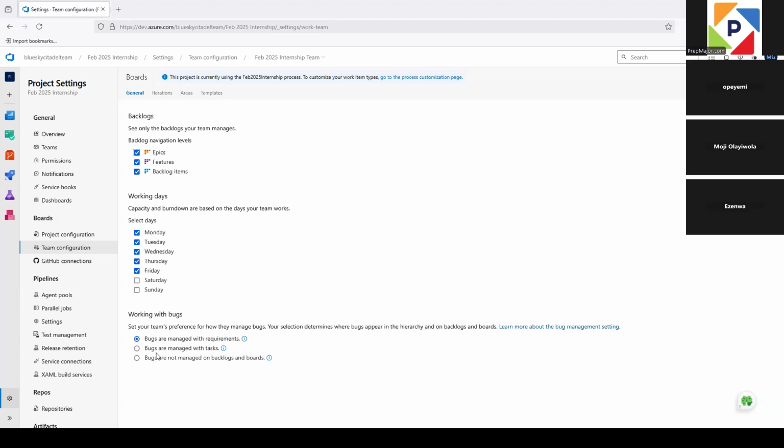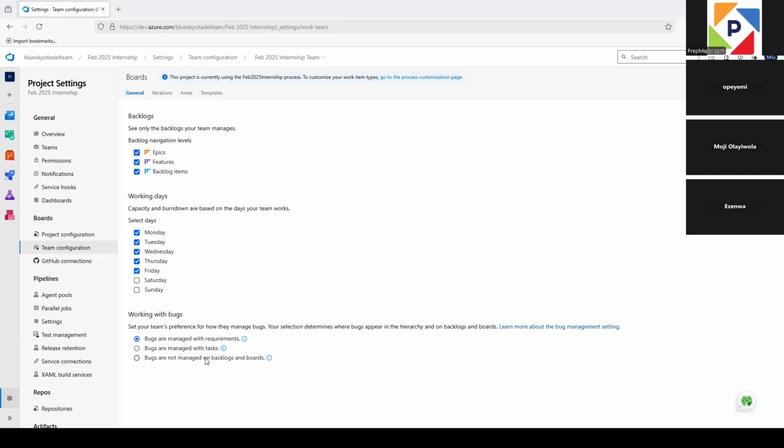There is the other one. It says bugs are managed with tasks. So this is talking about them being able to raise the bugs with the task rather than the requirements. Your requirements are put on your user stories or product backlog item. So that's why we're leaving it at that. And then this one says bugs are not managed on backlog or board, but your QAs are working with you and all that.